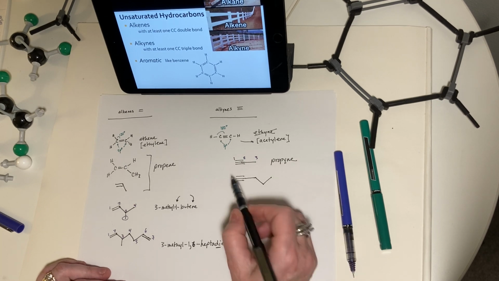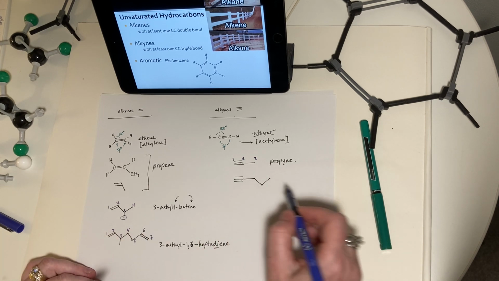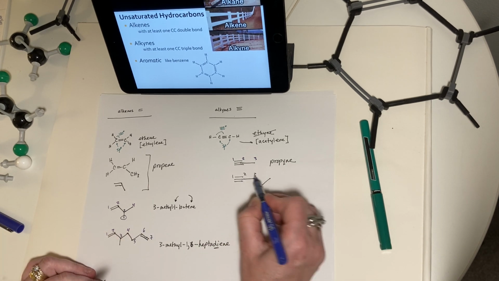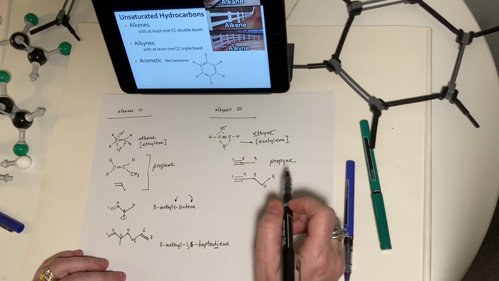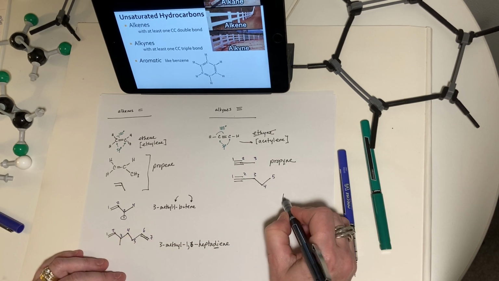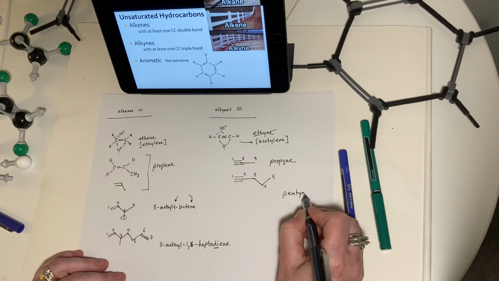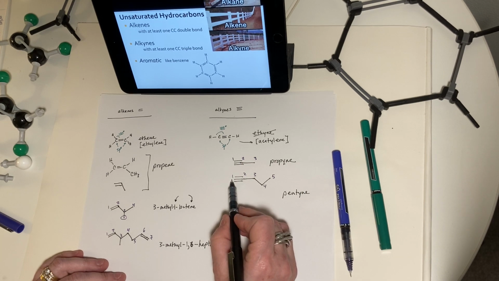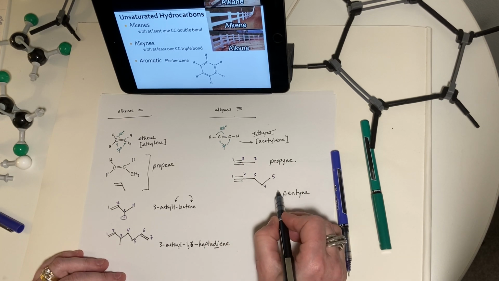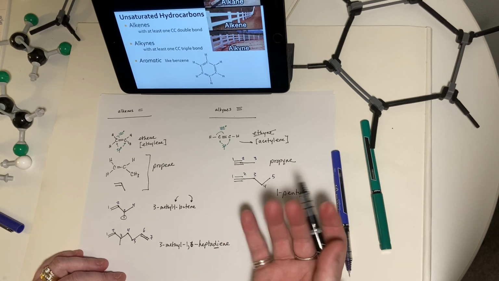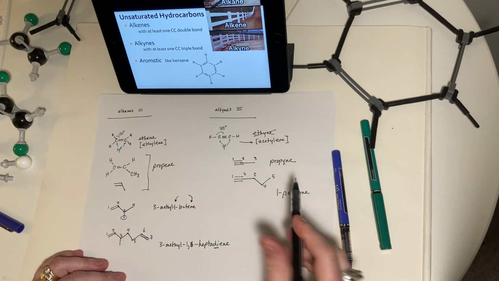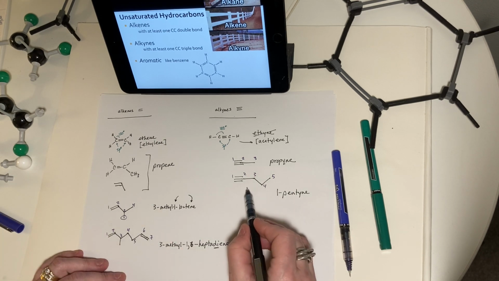Okay, so what's this? Let's count the main chain. 1, 2, 3, 4, 5. So it's pent. I just have the 1 triple bond, so it's pentyne. And I position the start of the triple bond at position 1. It's 1-pentyne. Is there any branch? I didn't put any branch on there. Yep, so 1-pentyne would be the name of that one.